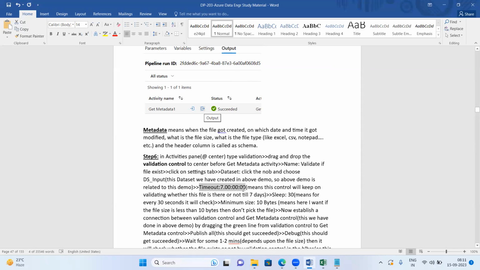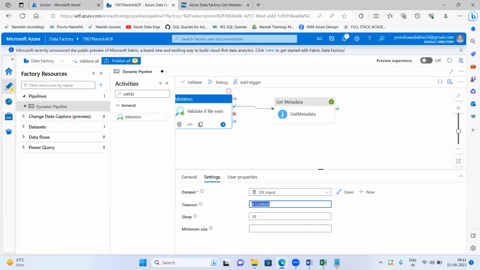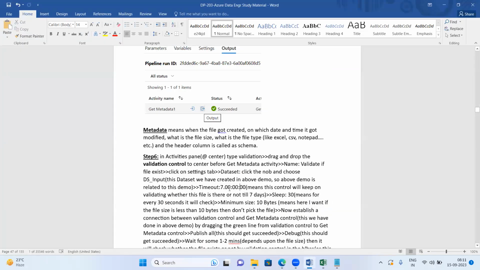Timeout, this one we have to set. I'm passing here 7 days. You can pass 7 days, you can pass 5 days, whatever it is. What does this mean? This control will keep on validating whether this file is there or not for up to 7 days.